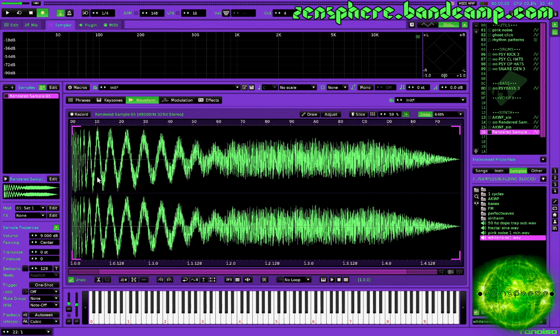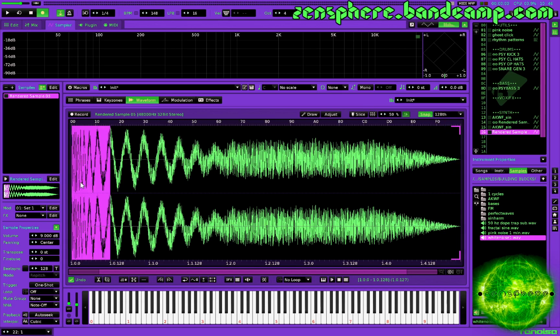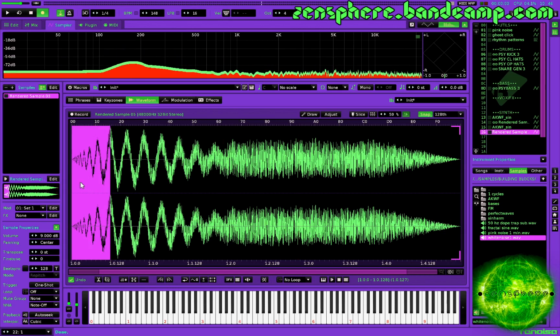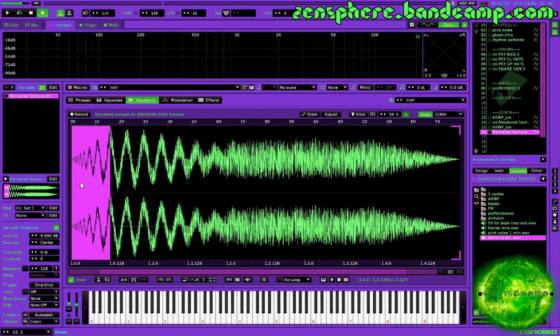So your transients are adding up on 2 and 4. So one way you can help the dynamics of your mix is to kind of fade in your transient with a short fade here. So you could do something like that, which sounds kind of like bullshit. But when you're actually triggering the snare with the kick, you just hear the transient of the kick, and your brain sort of fills in the rest. This might be a little bit long for a fade in. You could do something maybe half that length.